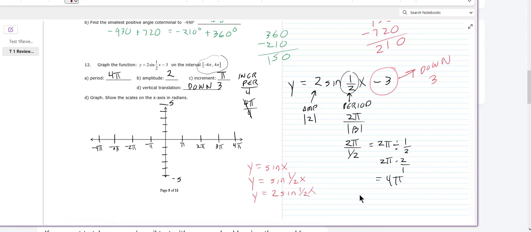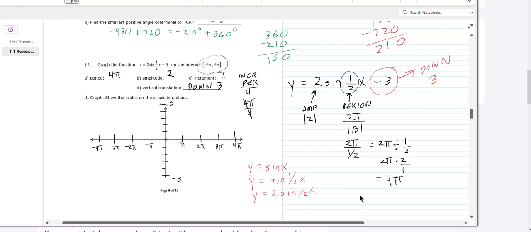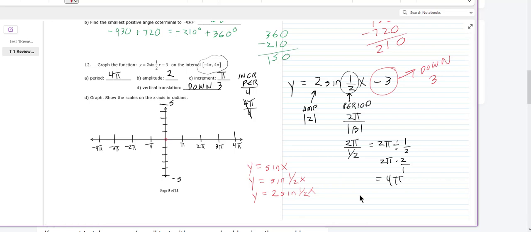Okay, the sine starts at 0, 0. Okay, that's your first place. Then it will go to its maximum. However, since the amplitude is 2 on this problem, that's going to no longer be at 1, it's going to be at 2. Okay, then you go back to the x-axis. Then you go to your minimum. Okay, it's not going to be -1. The amplitude of 2 moves that to -2, like that. So that's kind of how one period of 2 sine of 1/2 x is.